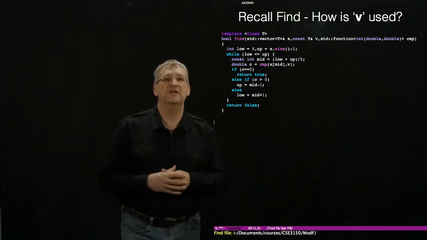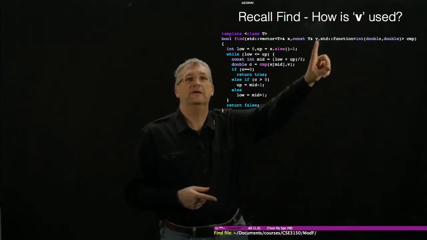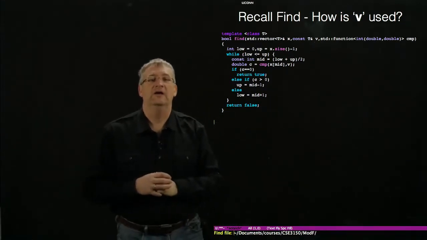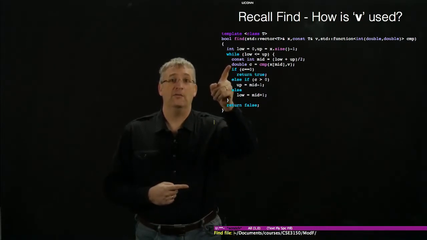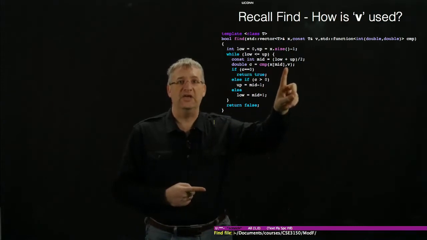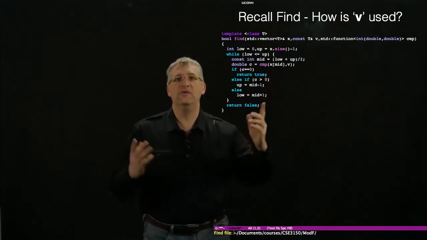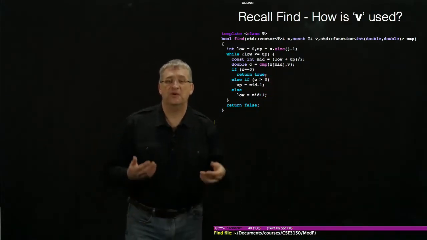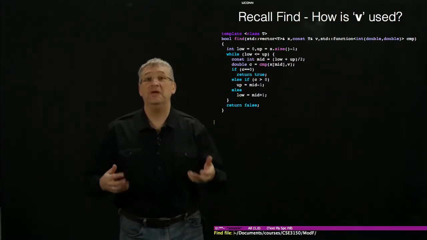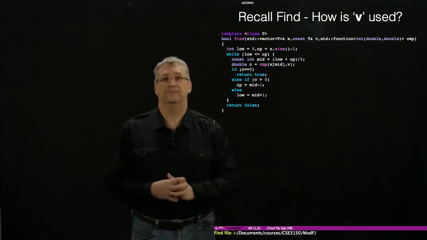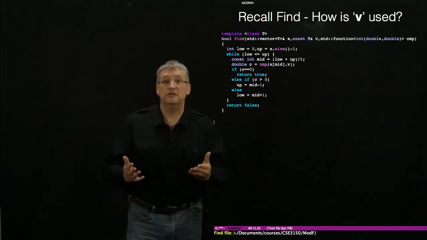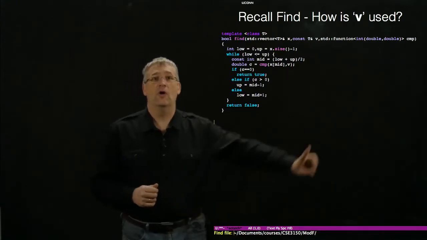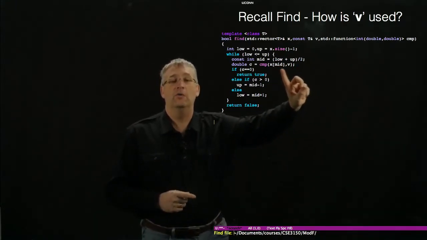how am I actually making use of that variable v here? v is what I'm looking for. Let's see how v is used. Line 1, no v. Line 2, no v. Line 3, no v, it's computing the index. Line 4, when we use compare, we use v. And then the rest, no v whatsoever. So the only place where we read from v is when we call compare. At the same time, we never write to v.